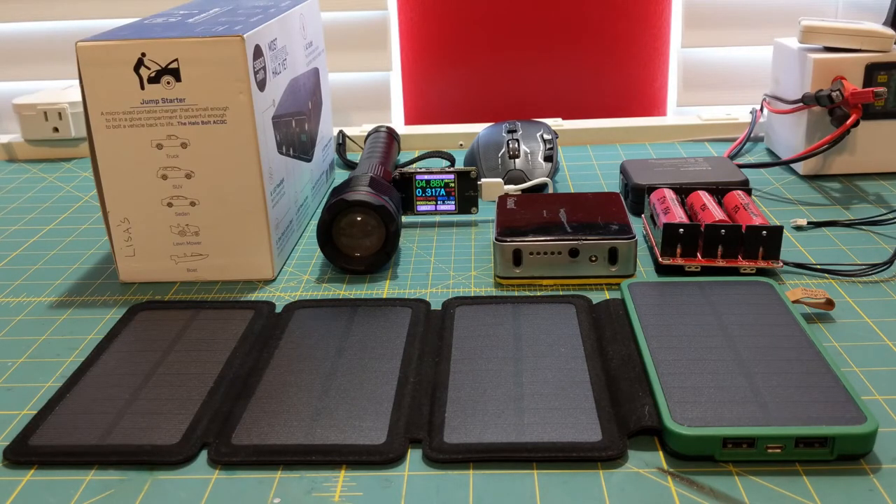At the end of the day, all most of us really care about is: does it work? Does it work well? And is it a good value for the money? Now, I have owned more than a few of these things over the years and have had a love-hate affair with most of them — love it when I have one, hate it when they fail to work. Technology has advanced by leaps and bounds, but even today you can get a unit that is either poorly built or misleading in its advertisement, leading you to believe you're getting more than what you think. Marketing just loves to twist words and facts so that, while technically true, they are deliberately designed to make you think you're getting some new-fangled, super-duper amazing technology.